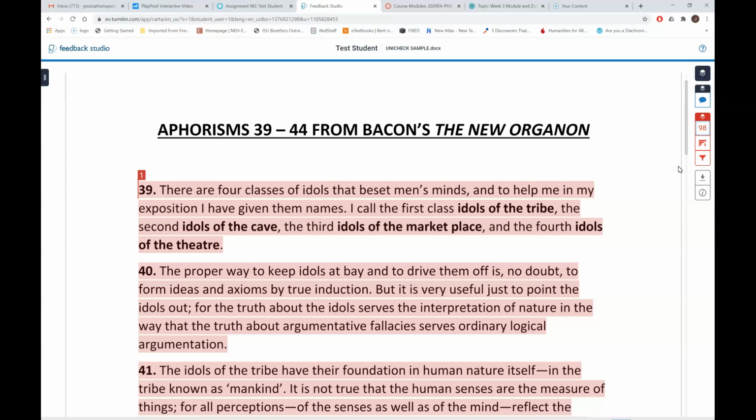But if it comes up higher than 15%, this is what you do. Go back in. I mean, all is not lost. Go back in, see where it's telling you that it's snagging, and make a few grammatical adjustments. Change some stuff up a bit, and then run that process again. And then you'll be all good. But one more time, just don't leave it to the very last minute, because once the deadline passes, you're stuck with whatever you've put in there. Okay, and that's it.